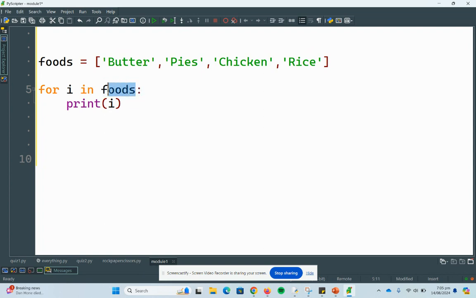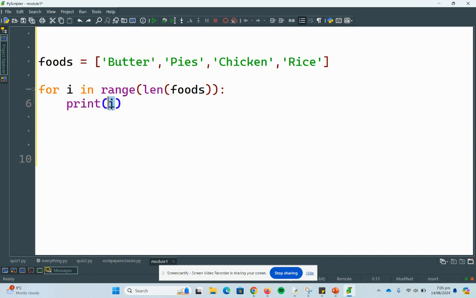There is another way to loop through, which is using the range method. And this time we're going to get the length of the list, which is foods, and we're going to use that, and we're going to loop through. Here, we could put a number and go 1, 2, 3, 4. So we could put a number there, but it's better to put the length of the list just in case you add to the list.